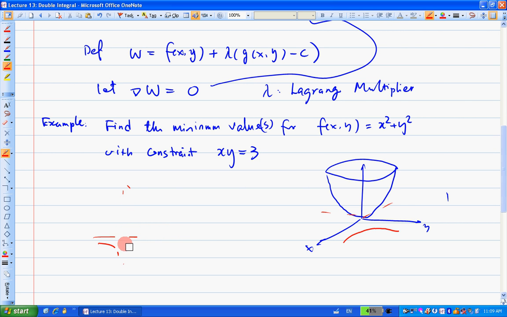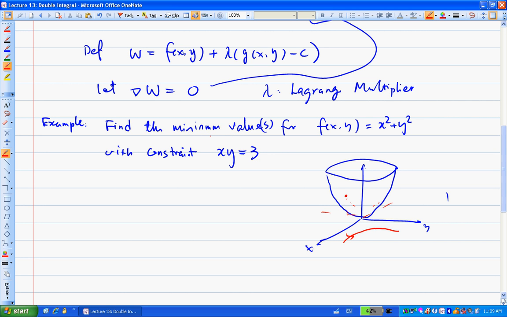Okay, so now the whole question is basically you're walking along this line in here, or this curve, and you're trying to find the corresponding minimum value on this surface while you're walking, right? You can imagine when you're walking, it doesn't matter which way you're walking, okay? There's another guy on top of this, on the surface, right? So when you're going here, this guy will trace out a certain kind of curve on that surface.